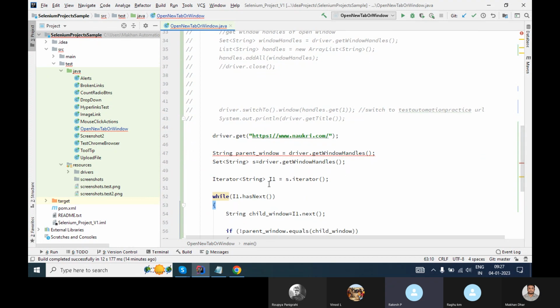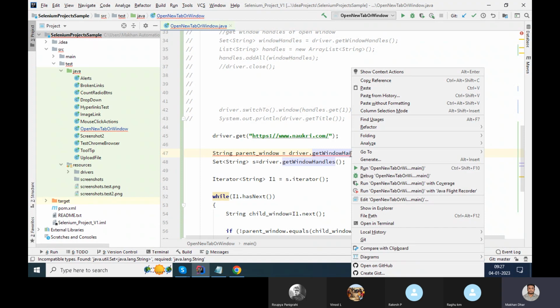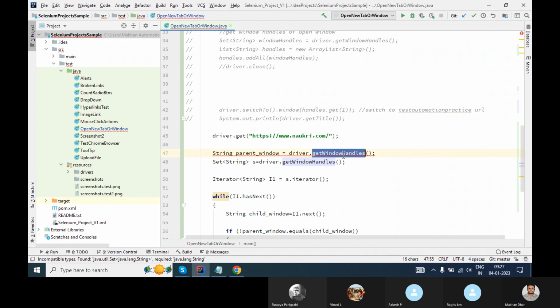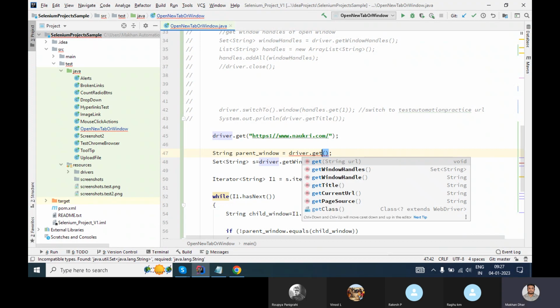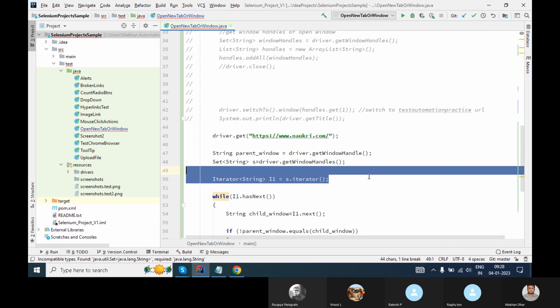String parent window equal to driver dot getWindowHandles, it should be handle. Yeah, that's right, that is the reason. Yeah, thanks. Window handle. Yep.